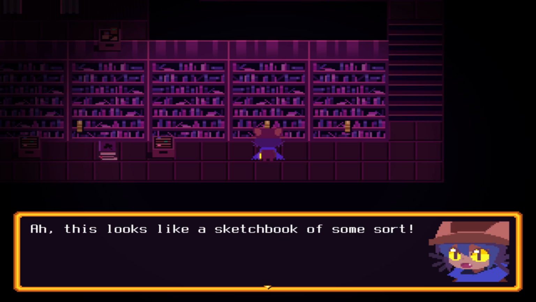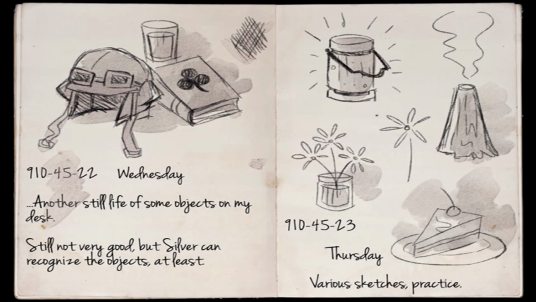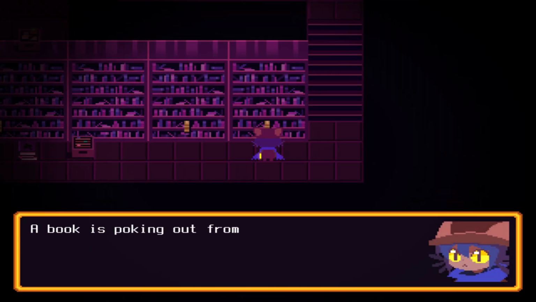Looks like this one's a sketchbook of some sort. 190452. Oh, I can't read that. Wednesday. Another still life of some objects on my desk. Still not very good, but Silver can recognize the objects at least. Thursday. Various sketch practice. The book is poking out from the shelf.